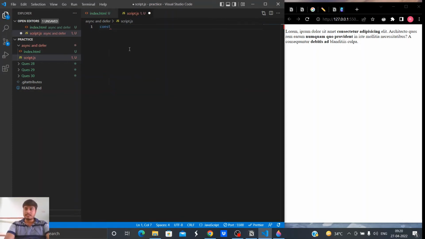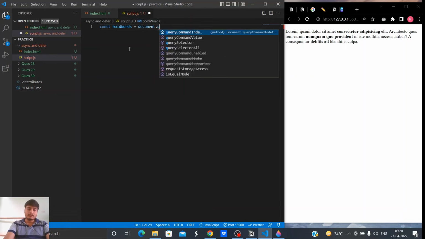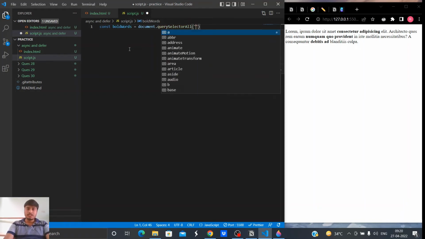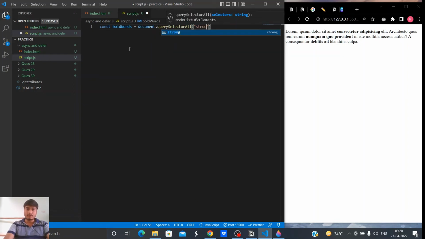First, let's fetch these strong words. Now, let's name them boldWords. boldWords is equal to document.querySelectorAll, because we are selecting all these words which have the tag strong.